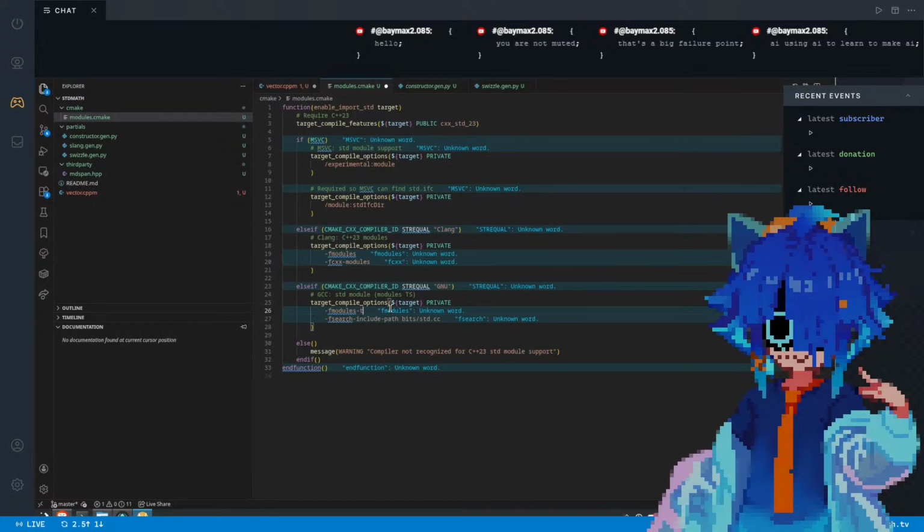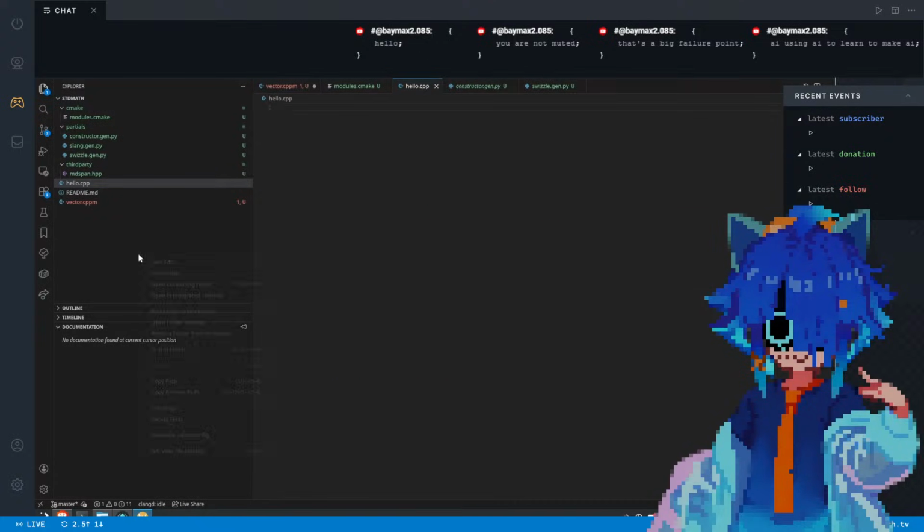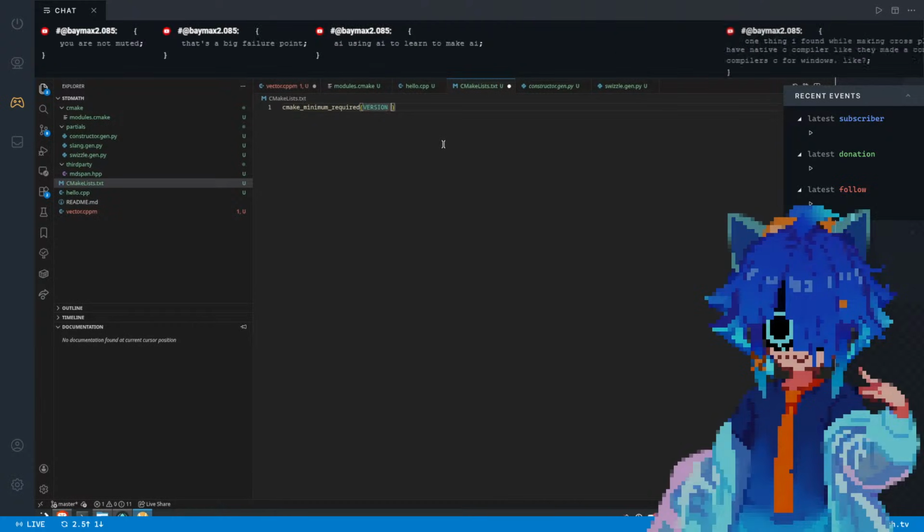So we're just gonna do -fmodules. Okay, so now we're going to do hello.cpp, and we're gonna do CMakeLists.txt. I'm going to do CMake minimum required version, I believe it is 3.30.